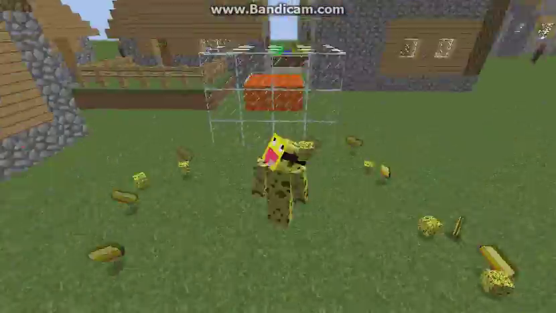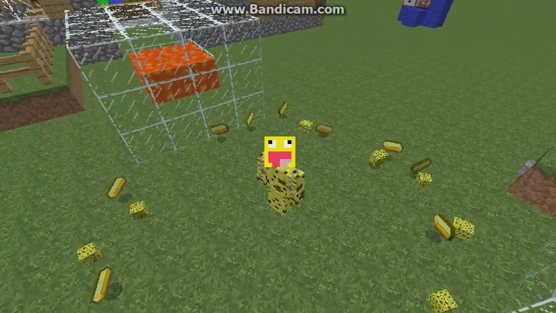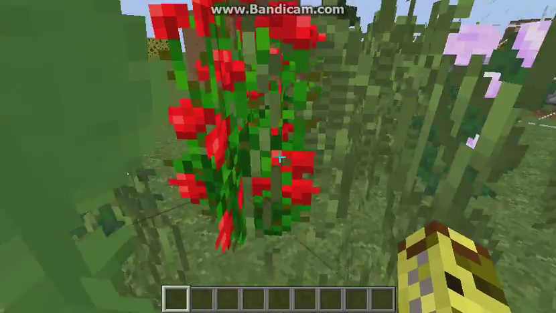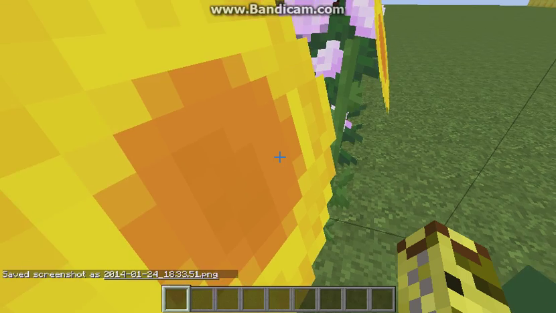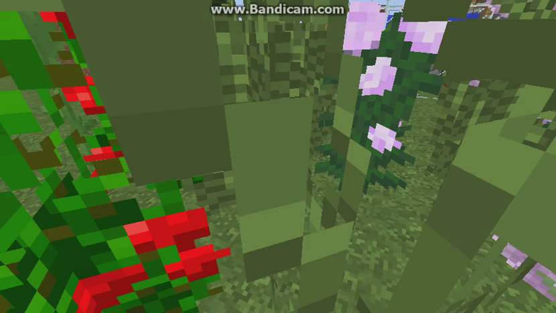Lots and lots of cheese. I'm in the circle of cheese. So here we have a little garden of lots and lots of flowers. Wait. Whoops. I did not mean to do that. Lots and lots of flowers. Ooh, ouch, ouch, ouch. Thorns, thorns. Ow, ow, ow. Okay, next one, please.